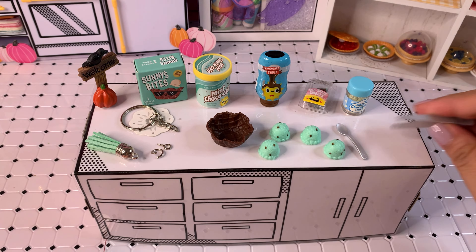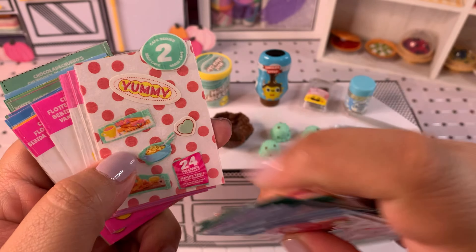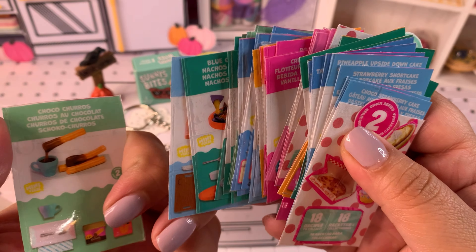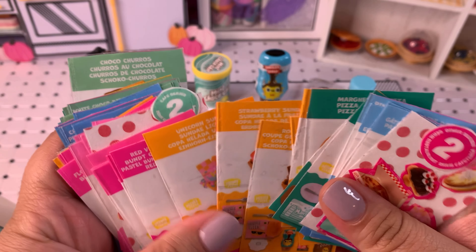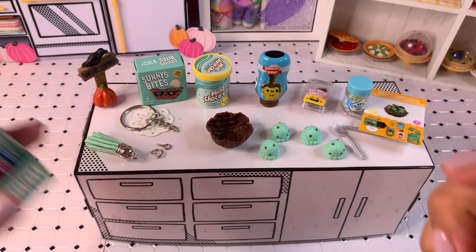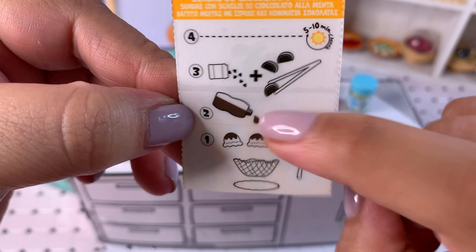We also have some white chocolate chips. This is the first keychain I make, so I'm not too sure how we're going to go about building this, but maybe we should take a look at the recipe. I thought it was the cafe series, but actually it's the diner series — and here it is, the mint chocolate chip sundae. Let's get this out of the recipe box and start constructing our mini verse sundae.